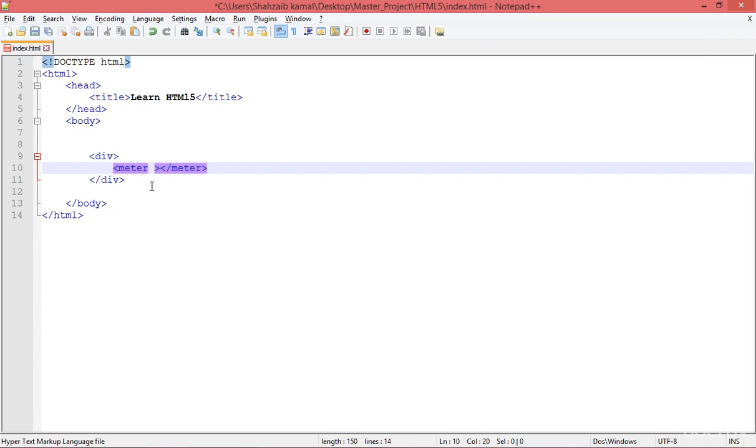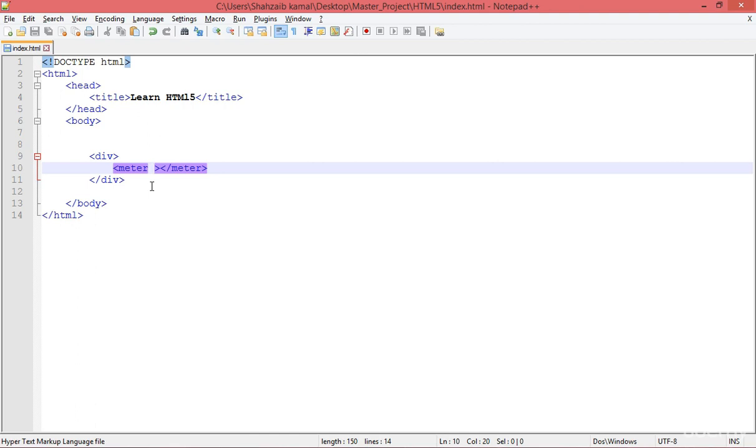Refresh, and this is a meter tag. Did you see that? The blank space, it means it's nothing. Does it look like a meter, or how can it look like a meter? I'm going back to the notepad and adding some space. Actually, do you remember that attributes are a big part of HTML, but in the old HTML the W3C preferred to use the style attribute, and basically CSS, for most of the work which can be done by attributes.